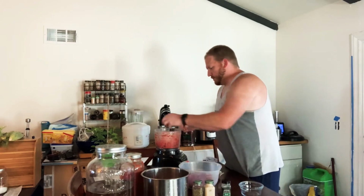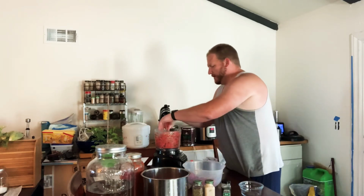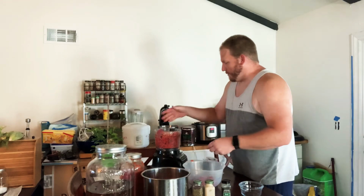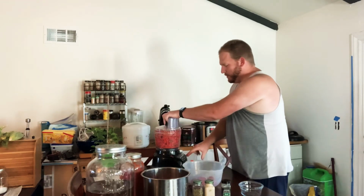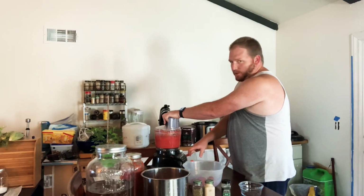Some people will add salt to their sauce. I don't generally like to do that because when you add salt in, you never know quite how it's going to turn out. You can always add salt at the end. So if I do add salt, I usually add it at the end of the cook. Because otherwise, if you add salt, you can't take it away.